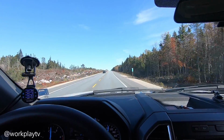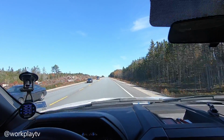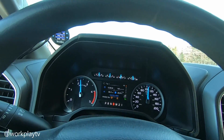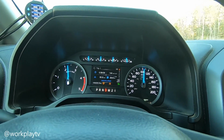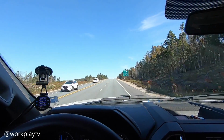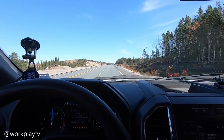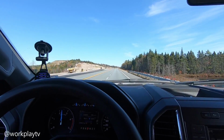So we're coming up to a pretty good incline here right now. I'm just going to see what the truck does. It's been fairly flat ground, some small hills along the way. This is the biggest hill that we've had so far. As of right now, it is holding in 6th gear, and we're holding our speed at around 102, 103. And it looks like it's going to do it. I would say my 2020 in 9th gear may have pulled this hill, but it may have dropped down to 8th. Here in this truck with the 488 gears, it was able to pull it in 6th. So yeah, there's definitely a big difference.